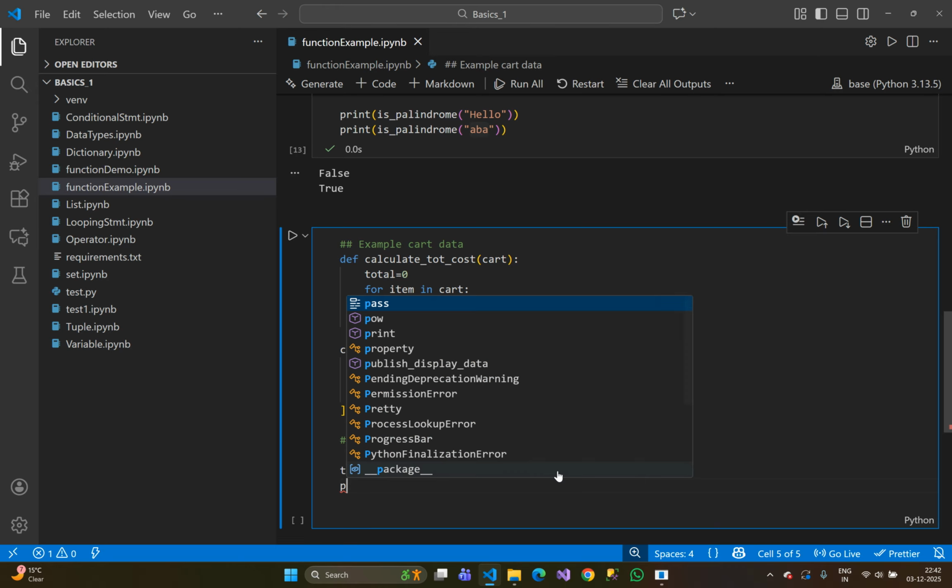When I hit the play button, we will get this one: this multiplied by this, multiplied by this. So finally we will get this output. If we modify it, then we get a different result, 4.2. This is the cart example. I have given the function, and you just assign the values, iterate the cart and get the data using the calculate total cost function.